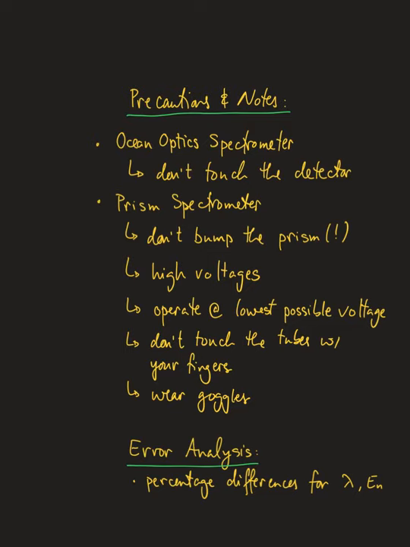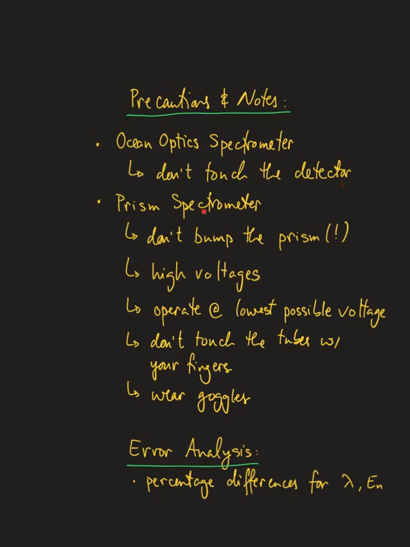Let me finally mention a few precautions and notes. First of all, for the Ocean Optics spectrometer, please don't touch the detector end of the spectrometer with your finger. That could damage it. And there's a little lid that goes over top. It screws on the end, or there might be a red plastic one that slips over the end. In any case, use that to cover up the detector when you're done.